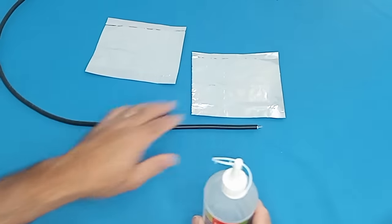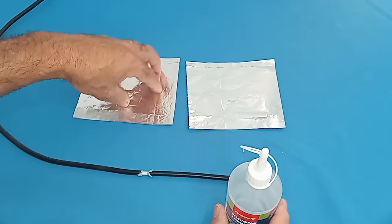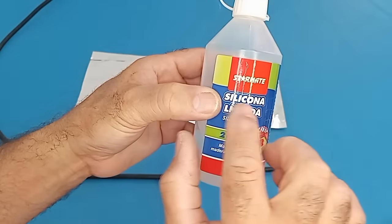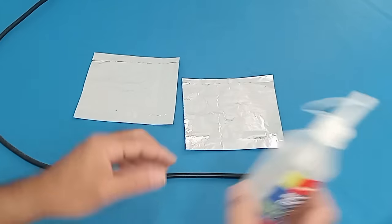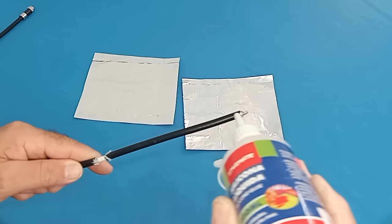We will now proceed to use our plates, which are the essential dipoles for this antenna to function. Then I will use liquid silicone to glue these elements. What do I do? I use some of this silicone and place it directly on the black rubber. A little bit.